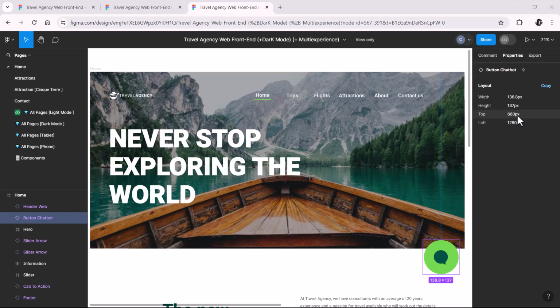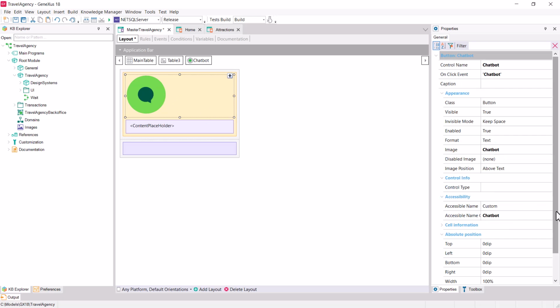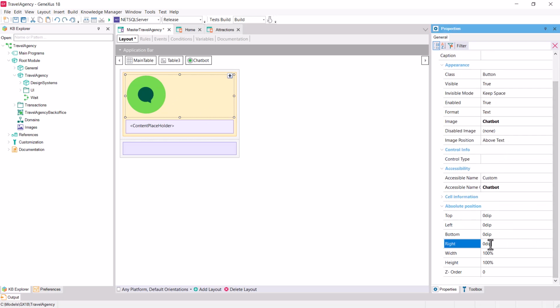So, note that if we set right to 21, and width to 139, left is automatically 100%. And likewise, if we set top to 660 and height to 137, bottom is 100%.